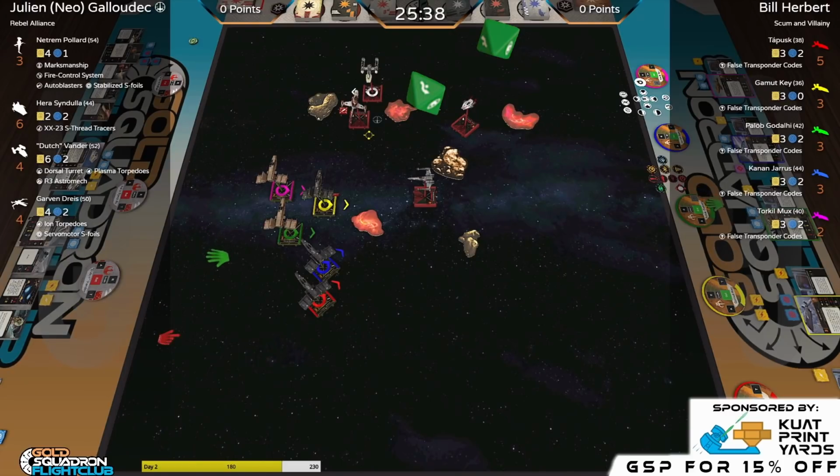Well, a 1 straight does the arc covers all. If all the ships 1 straight as they are right now, Kanan still has the arc coverage. But it kind of doesn't have range. It boxes out Tapusk. I could see Tapusk doing maybe a 2 or 3 bank inward with a focus rotate, and then Kanan can just sit on the outside. We'll see.